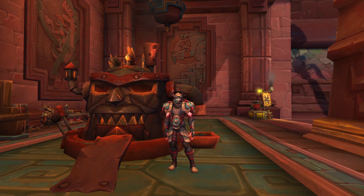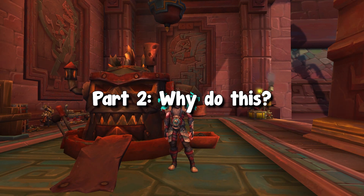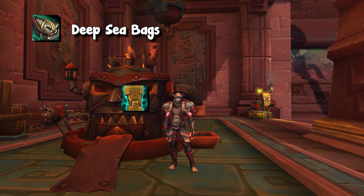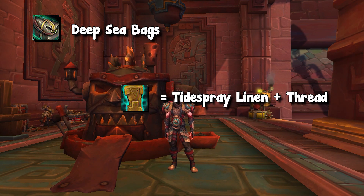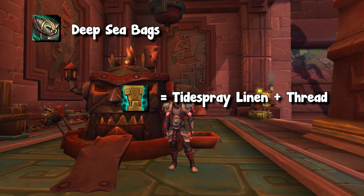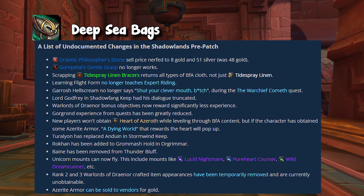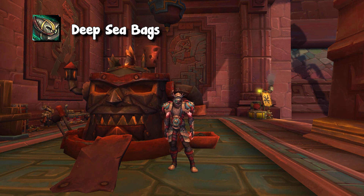Moving on, we're going to talk about why this is a thing. Why are we actually doing this shuffle? The main purpose of this is to craft deep sea bags. Now, a few of you may be confused if you did a lot of scrapping in BFA. During the actual expansion, Tidespray linen bracers, or really any item, would give back the same type of items that was used to craft it. So in BFA, Tidespray linen bracers would only give linen and nylon thread back. However, in the Shadowlands prepatch which came out on October 13th, 2020, it made it so these bracers and really any sort of green cloth item gave back all types of BFA cloth. So technically, you could do this long form of transmuting Tidespray linen into deep sea satin, which creates these bags.